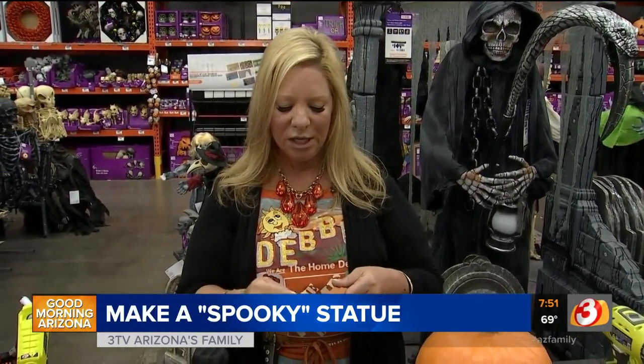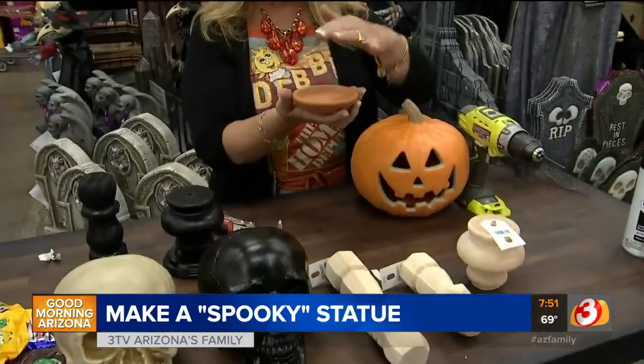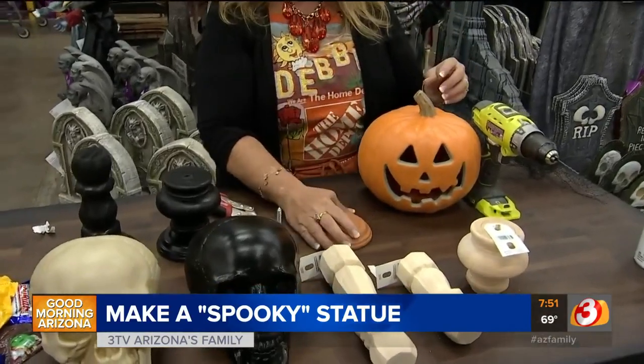To get started, I'm going to take my saucer, and of course there's a tag on here. You want to just take the tag off, and we're going to use paint that has primer and paint in one, so you don't even have to prime these first, which makes it a lot easier. So the saucer is going to go upside down. This is normally what you'd put a pot in. We're going to turn it upside down.